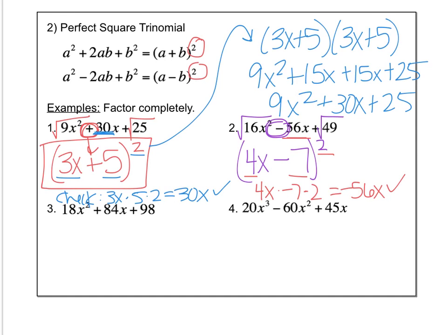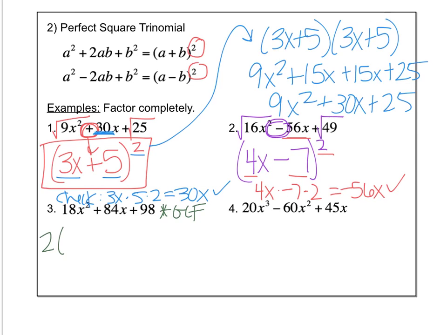All right, let's look at the next one. So what are you going to do? You got to take something out first. Greatest common factor first. What can you take out? I can take out a 2. Because look at what happens to that first number. Think about what happens to that first number when you take out 2. What does it become? 9. I like 9, don't I?